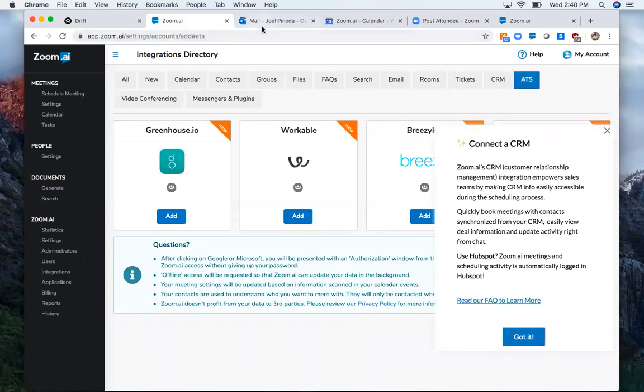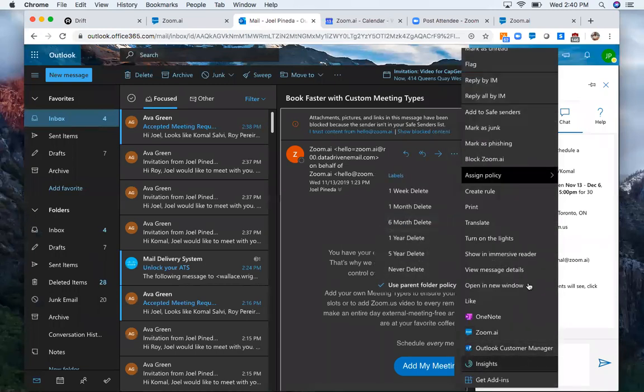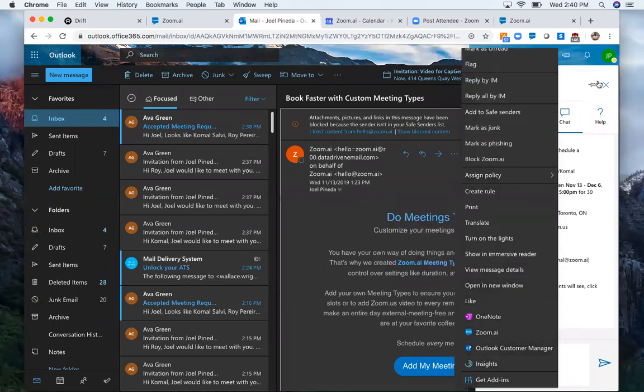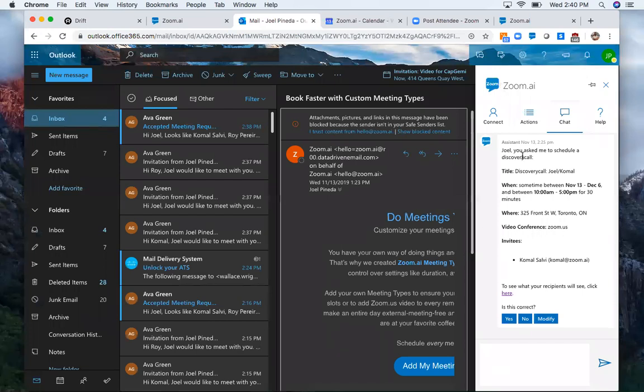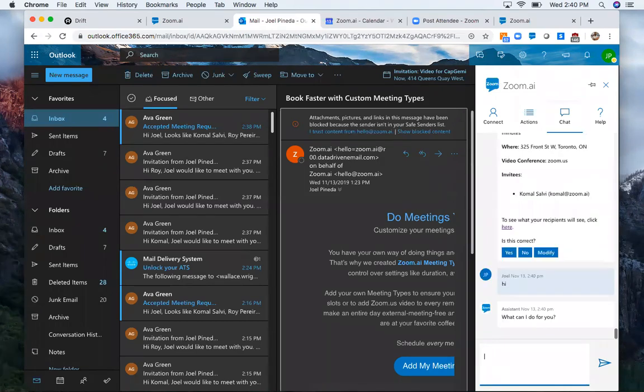So what I'll do now is take you through that Outlook plugin. Here's where it lives. This is what your Outlook would usually look like, with any of those other add-ons living within it. It'll pop up, and you can chat with it how you chat with any person. I can just say hi, and it'll give you a response. We've done a lot of work on natural language and how you can interact with the meeting assistant.